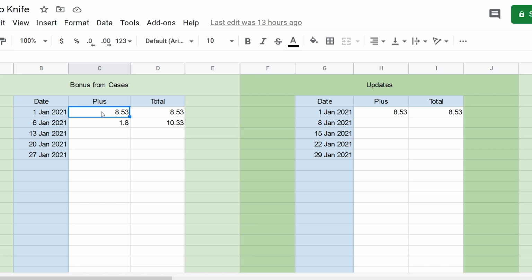Here I'm writing how much I get from cases. So I started on January the 1st. I got 8.53 to start with. Then on January the 6th, when the new operation week released, I got another 1.8 euros from the sale of cases, therefore bringing me to a total of 10.33 euros from the cases.